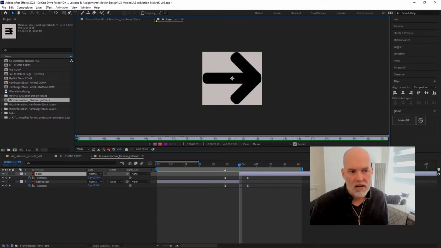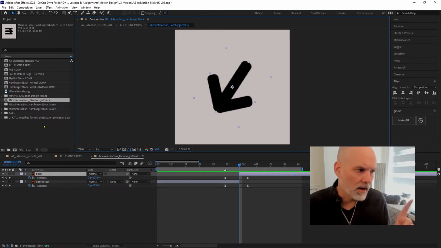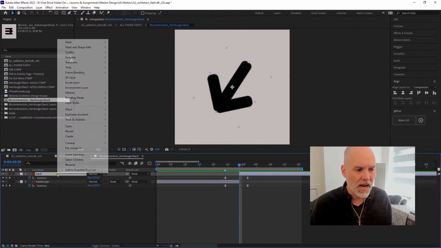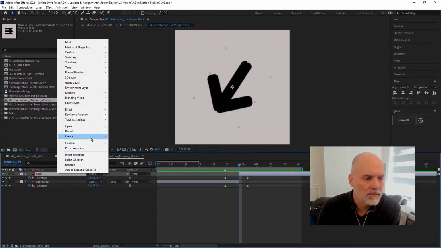I only have a single frame or a single image here, and that's because Illustrator documents don't work perfectly with After Effects. What we need to do is change them into something that After Effects can read, and that is by creating. So I've right-clicked, create shapes from vector layer.